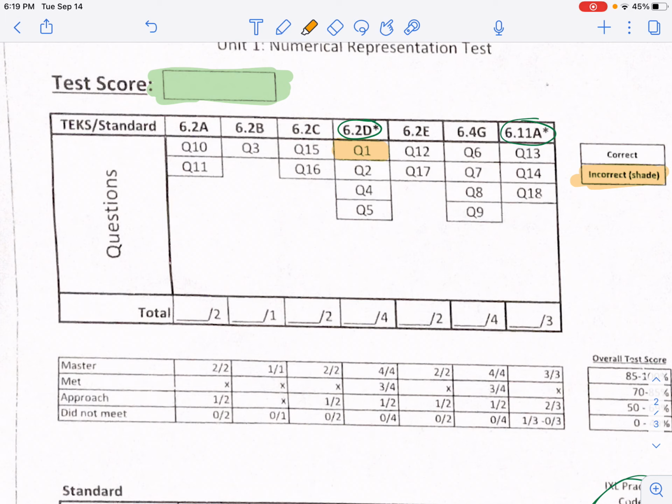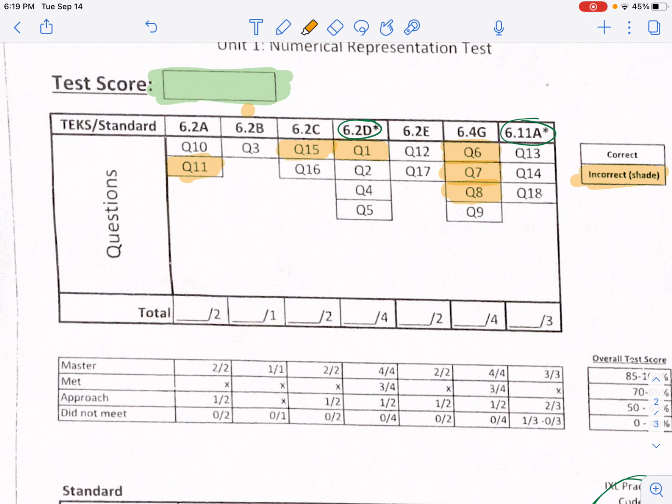Okay? And then let's say I do question number 2, and you're like, nice, got that one right. And then I do question 3, which is over here, and you're like, cool, got that one right too. And then I do question 4, and you got that right. And then 5, you got that right. And then I do question 6, and you're like, oh, I got that one wrong. I'm going to shade that. And then I do question 7, and you're like, oh, man, I also got that one wrong. Question 8 too? Oh man, but I got question 9 right, that's good. And then you're going to keep on going. I'm going to do kind of like an example one. Let's just say I got that right.